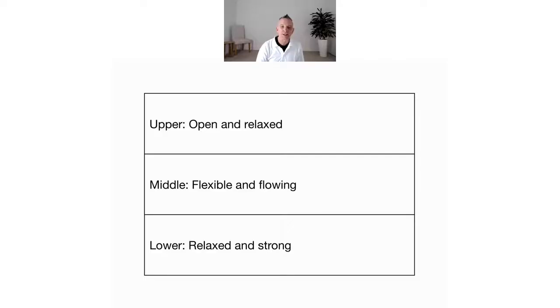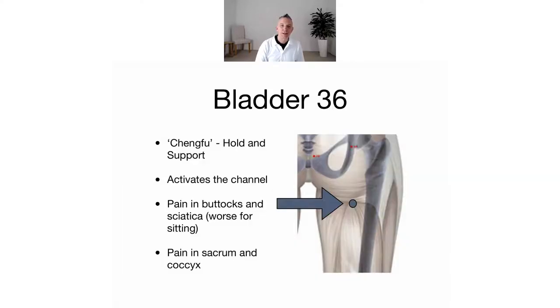And now we're going to work on the back. Hooray! It's the moment of the week you've been waiting for. It's point of the week. So let's see, here we are, point of the week, and it is bladder 36. It's right below the buttocks.